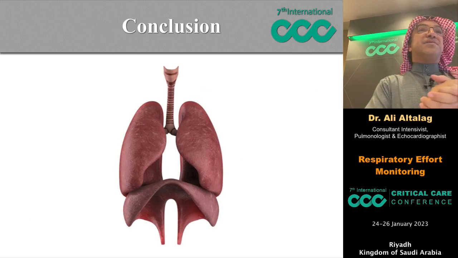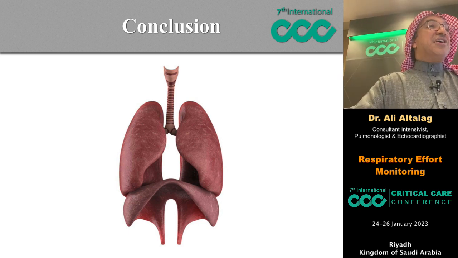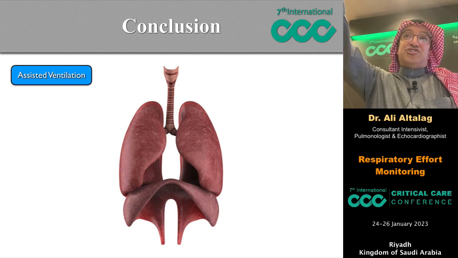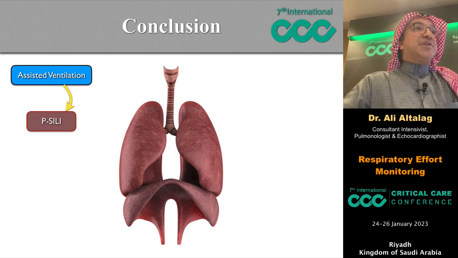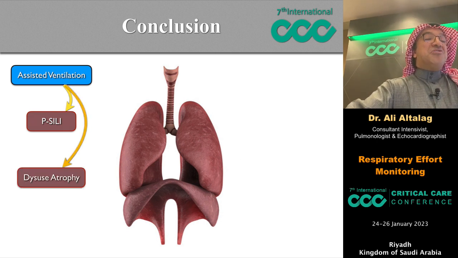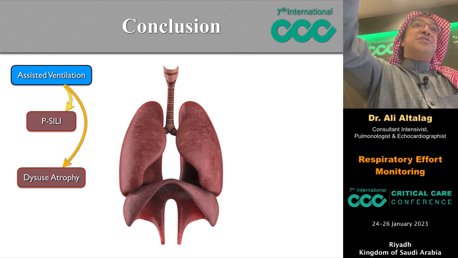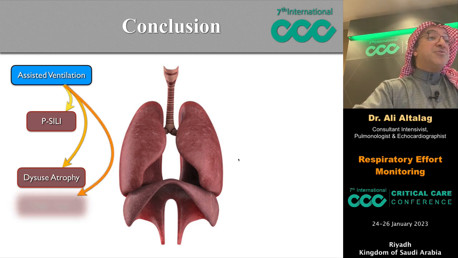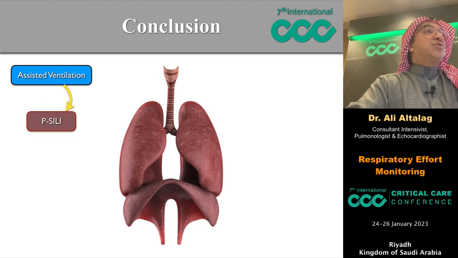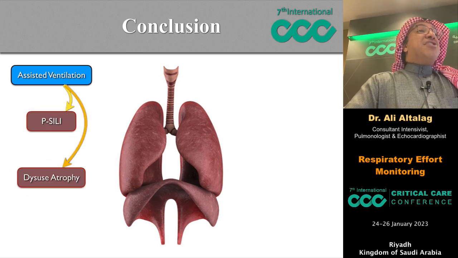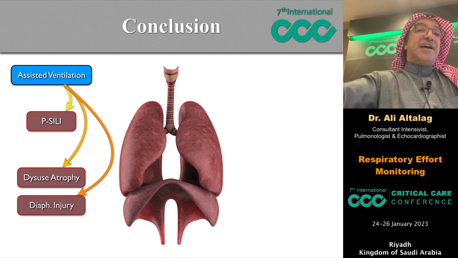Moving to the conclusion, and this is the take-home message, and I hope everybody grasps this. Remember, with assisted ventilation, you can still damage the patient's lung. This is number 1. Number 2, the diaphragm is similar to any other muscle in your body. If you don't use it, it will undergo disuse atrophy. So if you over-assist the patient, your diaphragm may undergo atrophy. If you under-assist your patient, the diaphragm will work harder, so it will have a rhabdomyolysis kind of thing.